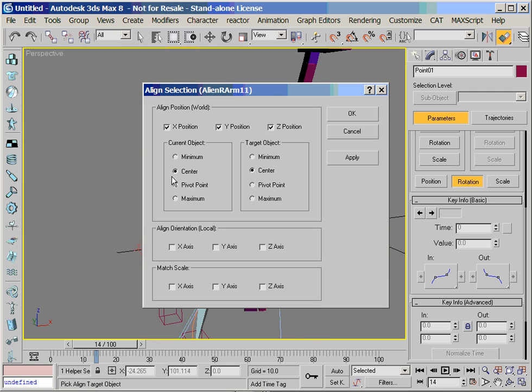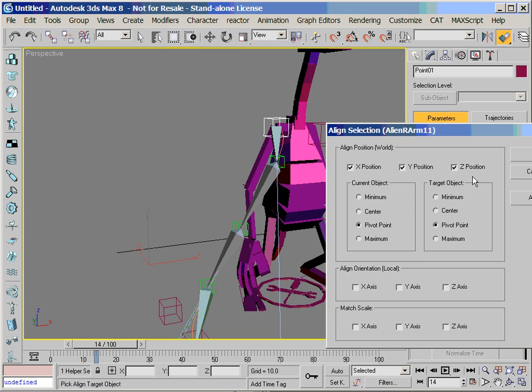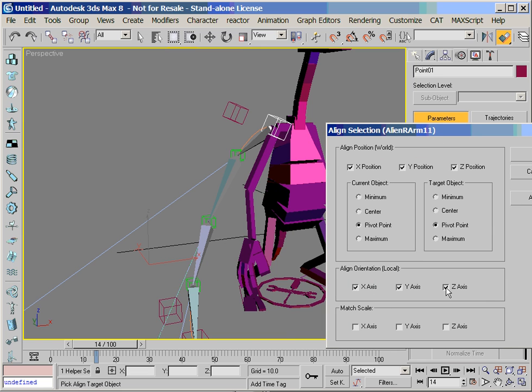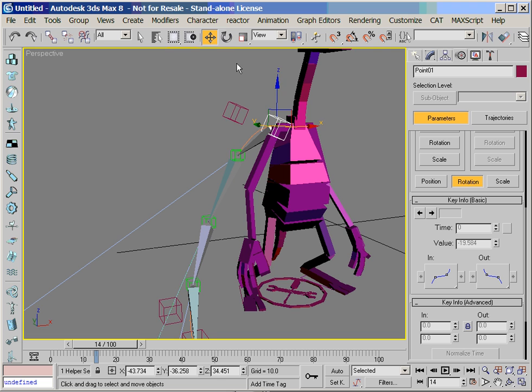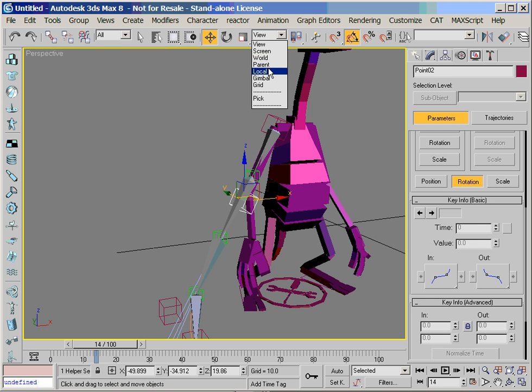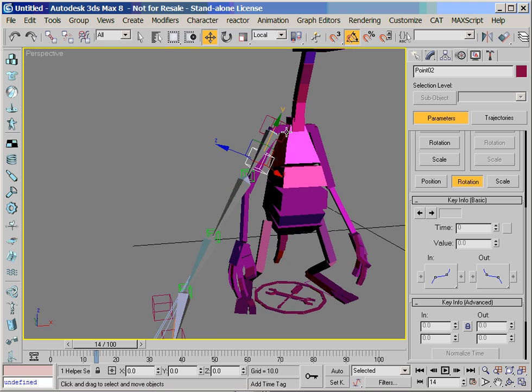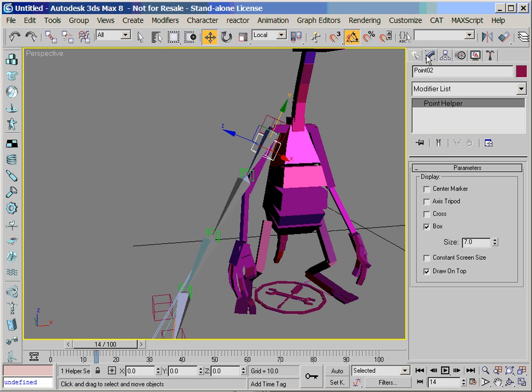Okay, apply. Now we're just going to rotate it, turn on angle snaps, and go to local, and rotate it down by exactly 90 degrees. Move this guy in parent space or local space up there. Okay. Actually, we could make these guys all a little bit smaller. In fact, if we select the spline, it can do it for us.